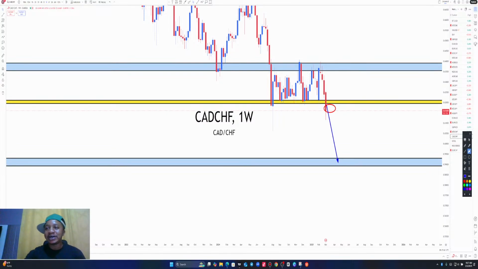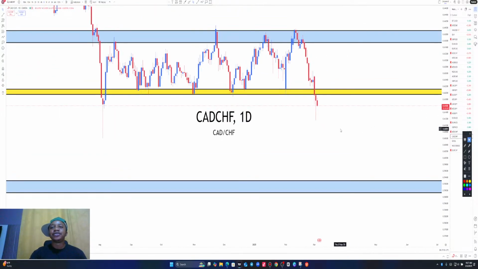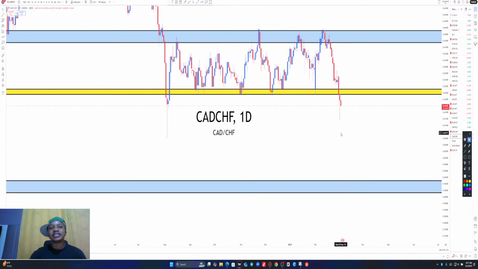How do we pick the sell? Let's take it further again to the daily time frame for more understanding. All right, so this is the daily time frame on Car Chef. Now, on the daily time frame, we can see the break very well to the downside. So this is a very beautiful break to the downside, okay? There's not so much to talk about out here on the daily except for the break below. So let's take it again to the 4-hour time frame where we can locate entry very well to the next support level.